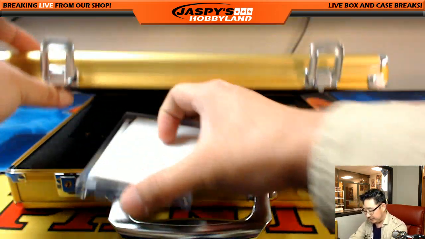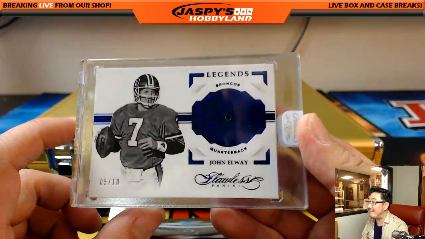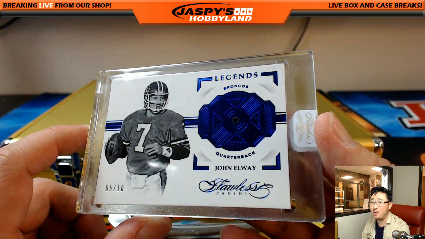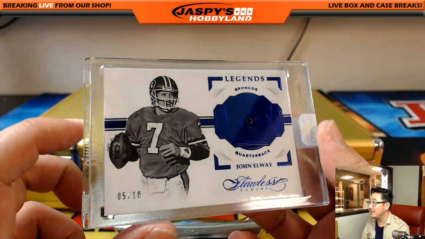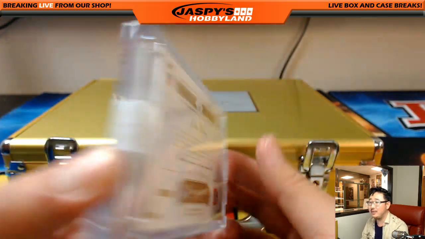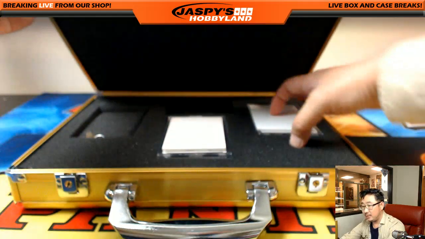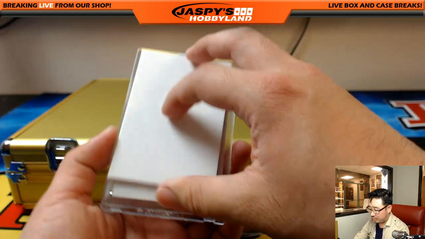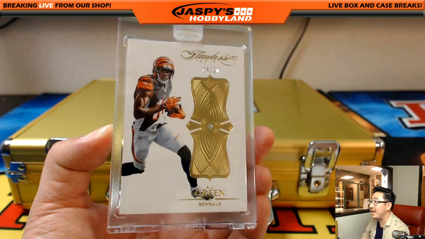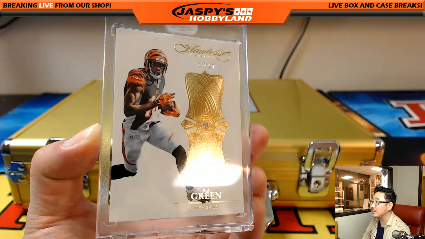Left side first. Legends. Broncos. 5 out of 10. John Elway Sapphire. Going out to Ryan Boone with the Broncos. Got you a little something here at the end, Ryan. Thanks for getting in. Left, right, and then center. Right side. 14 out of 20, AJ Green Diamond. That goes to Adam K and the Bengals.